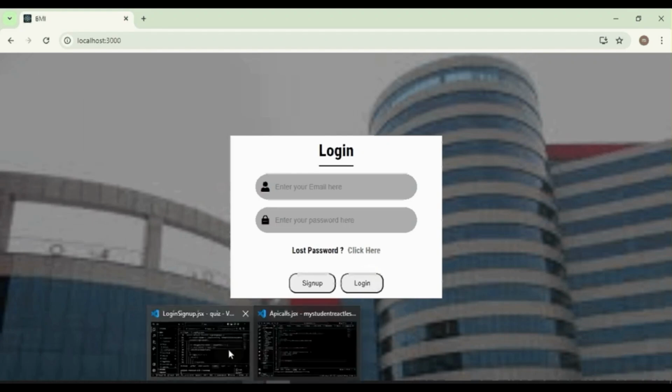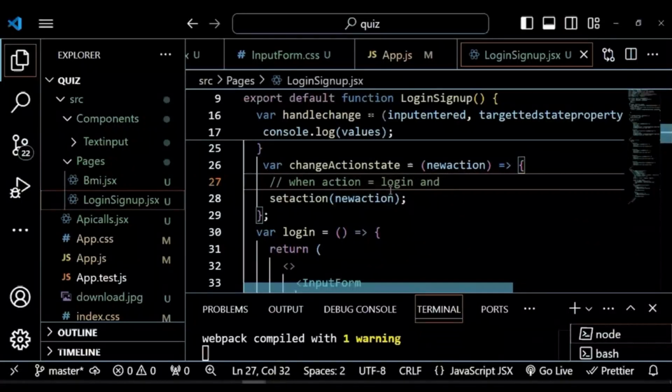So how do you get that? When the action is equal to login, it means that you're in the login component. Also, not just that you're in the login component, but when you're in the login component, you also click the login button, and you can get the action using this. So when you click that login button, this new action is equal to login. So when these two things are true, that's when we call the sign in API, right?